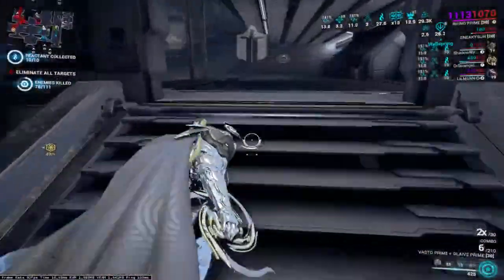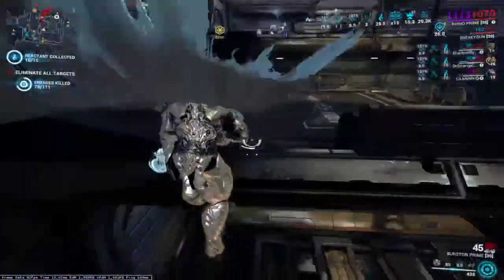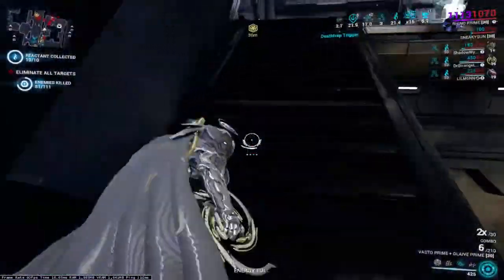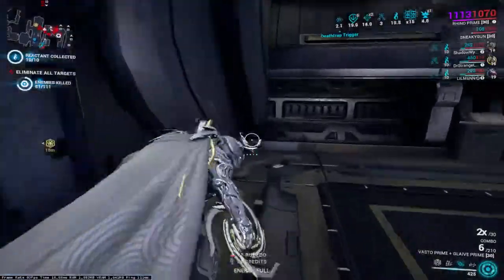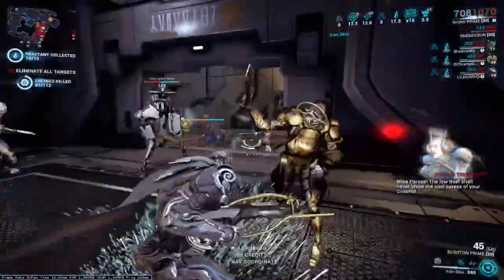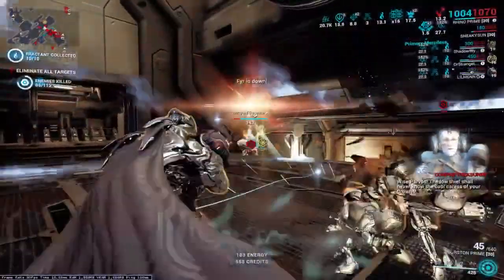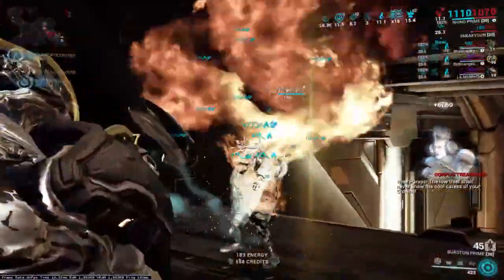Death trap trigger, what is that? Yeah, when I switch to my Vasto, I get a buff. Cool, death trap trigger. I think that might be the Incarnon one. Yeah, it's doing what I thought. That was very good. Whatever.